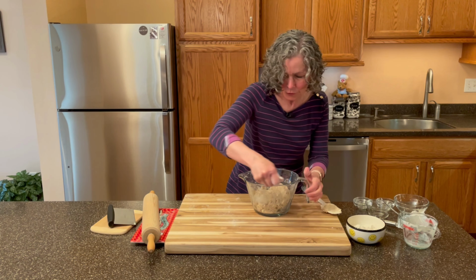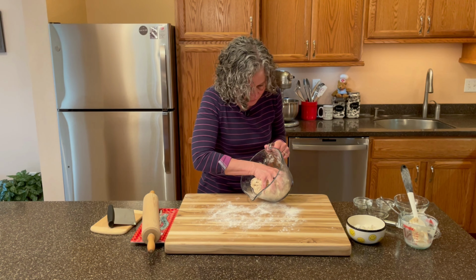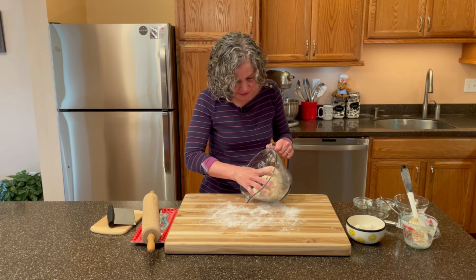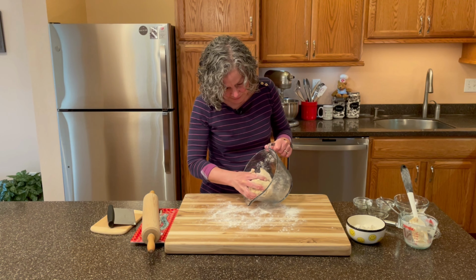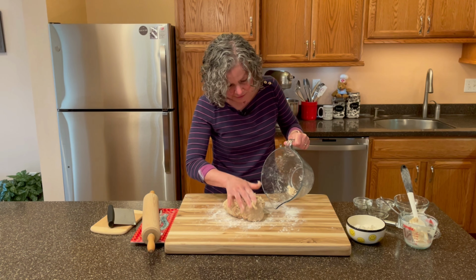So I'm going to flour my board here. And it's amazing how I didn't add any more liquid, and if you first saw me mixing it up, it was pretty dry. But give it a couple minutes because that banana buttermilk mixture will hydrate that flour. And there's very few little dry bits at the bottom. So we're going to turn this out onto our board here.